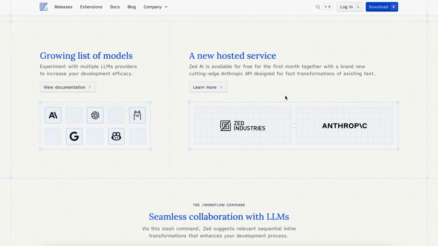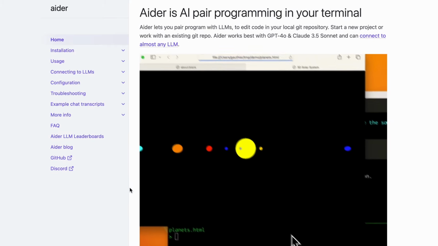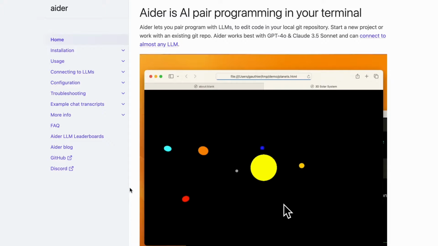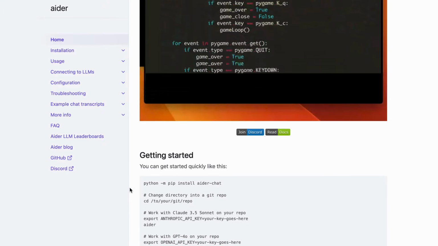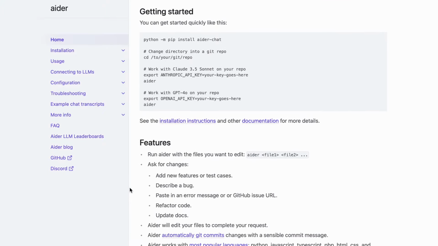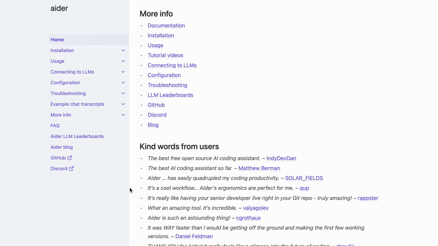Apart from that, we'll be using Aider. Aider will allow us to do fully automated multi-file editing, which Zed's AI can't do yet. Plus, because it's a terminal interface, we can easily open it within Zed's terminal, which should be pretty good. So, this will give us exactly what we want.